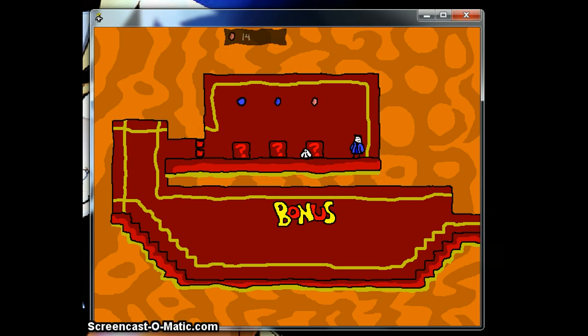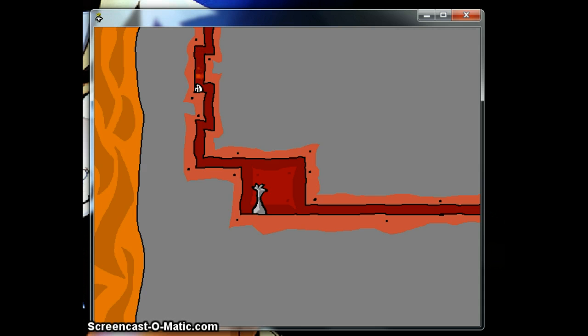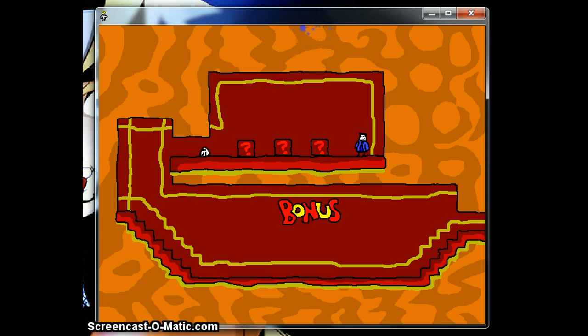Last time. Oh, that sucks. Oh well. I'll just stop here, I guess. Or, ooh, maybe I'll pause the video, get some more coins. And then I'll continue when I get the power up. Okay, guys, I got the crystals and I finally won the blue orb. Crystals are now magnetically attached to you, so all the crystals just come to you, I guess.